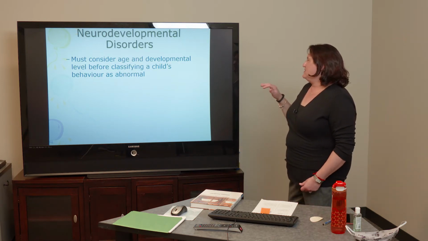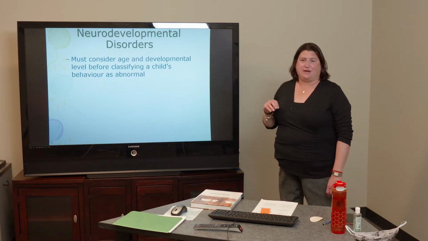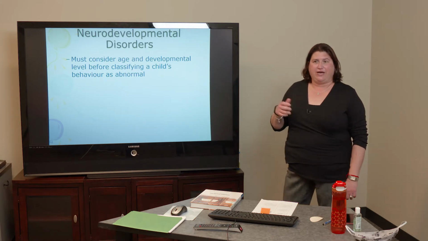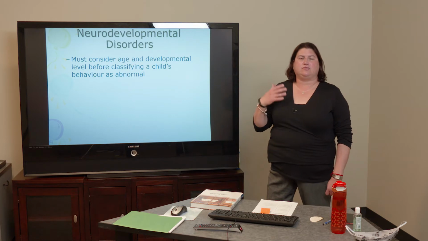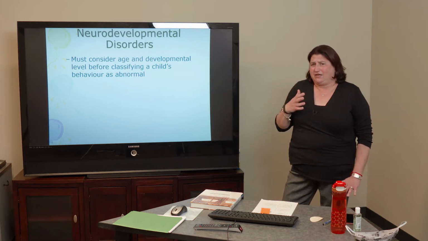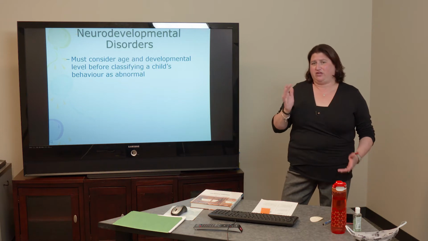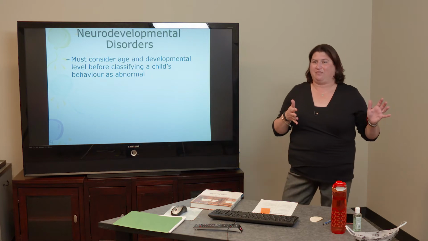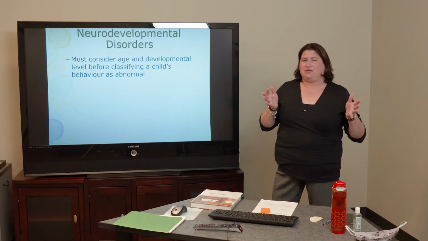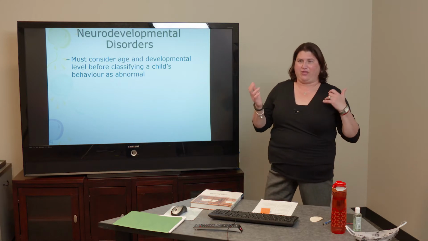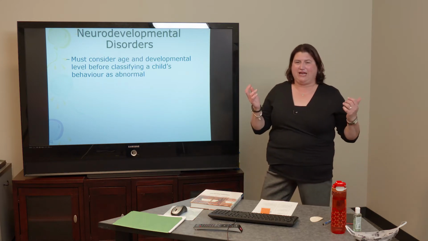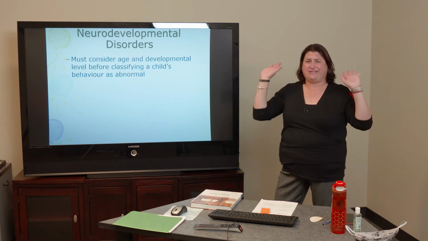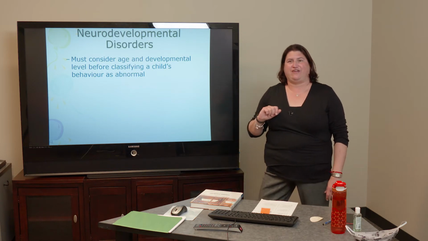Another thing that we have to consider, again age and developmental level, another example is bedwetting. Bedwetting is quite common in young children, right? Preschool age children, even early elementary school children. We expect so much of them. They have to learn when they're 2 or 3 how to not go to the bathroom in their pants, which is all they've been doing up to that point in diapers. And then we expect them to know that they have to wake up to go to the bathroom when they're dead asleep because they've had a busy day playing, and it doesn't always work. So they wet the bed. And the DSM says, don't worry about it until the child is older than 5 or 6.